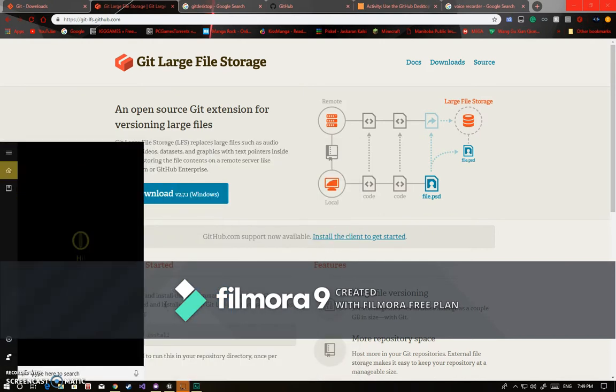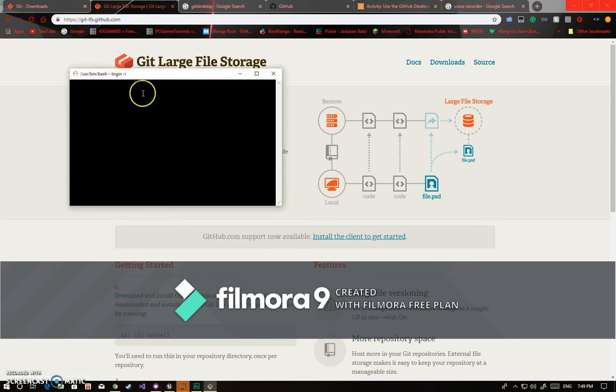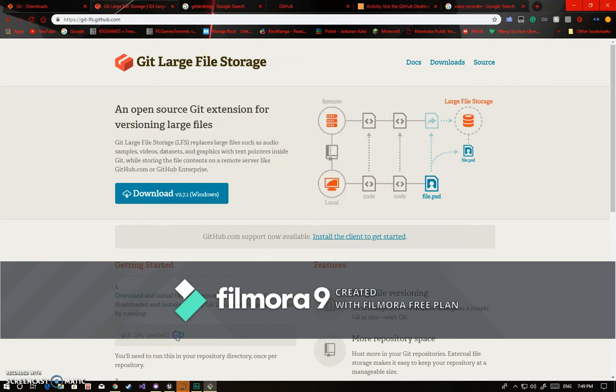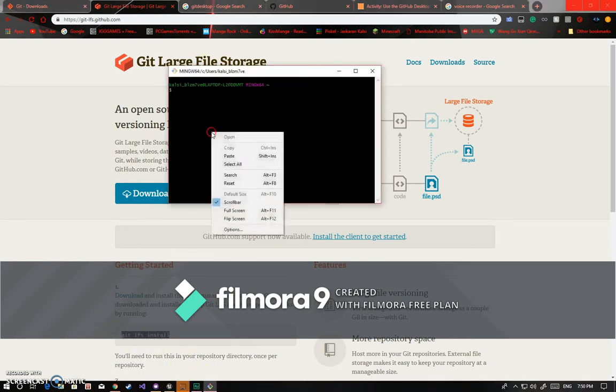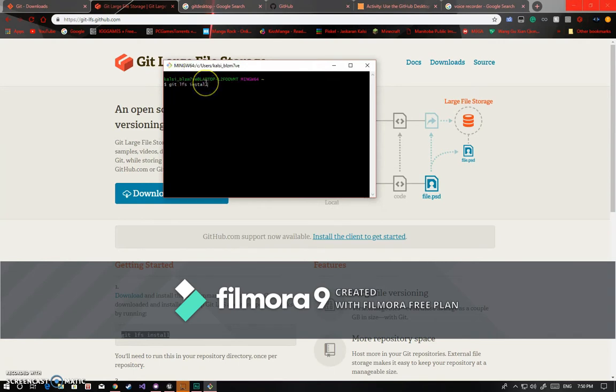Sorry, dash, and you can open it up. It's gonna give you this command prompt. All you have to do is copy this right here, copy it, and paste. Sorry, not click paste. And once that's done, press enter. It will say Git LFS initialized. Once that's done, you can either close it or type exit. Doesn't matter which you do.